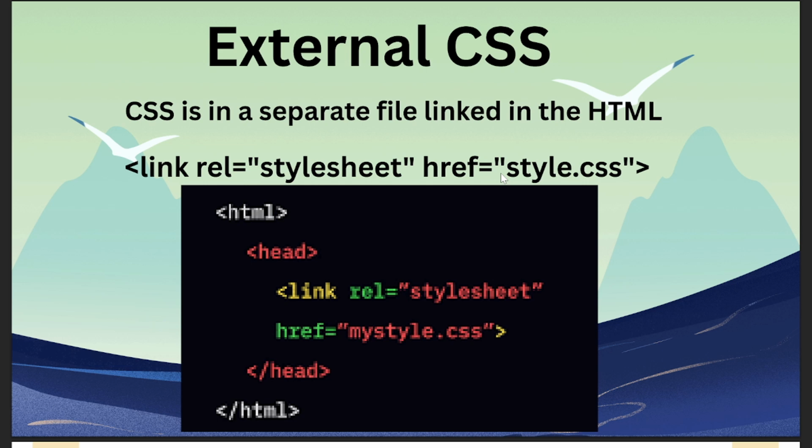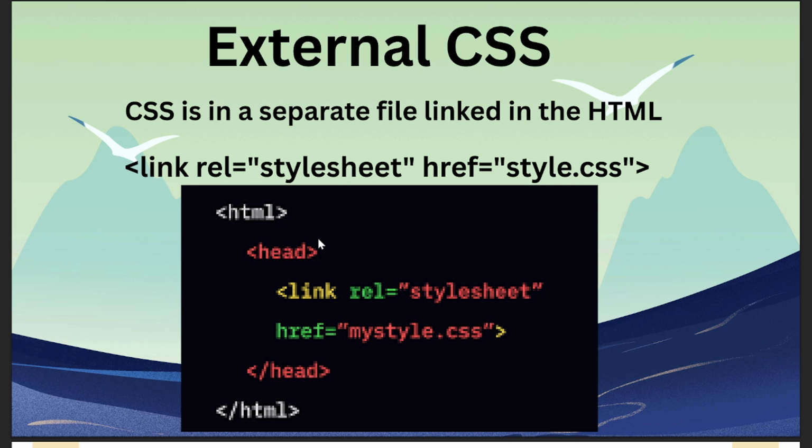Now what you're doing is you are giving it an external style, something away from the whole page, just a file on its own. Like you see my image right here. You can see my screen, right? This link is also added to the head tag. I told you what the head tag does. It houses the title, a bunch of links. Now we need to add another link, a styling link, to the head tag.